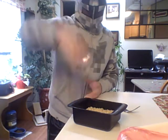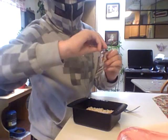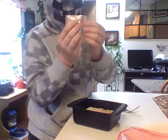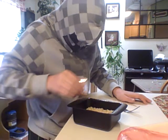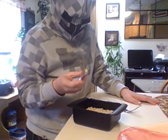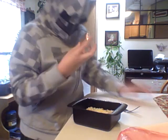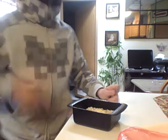You get your flavor packet. Just rip that baby open. Now, notice how I haven't drained the water out yet. That's because you need the water to get all that chicken flavoring in there. And you just want to spread it evenly on top. Most of the time what I do is just dump out a pile. But you also might be wondering, if you just put it on top, you won't be able to get the flavor on all the noodles. That's where you're wrong, kiddo.